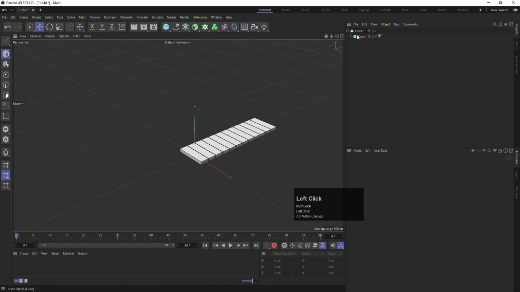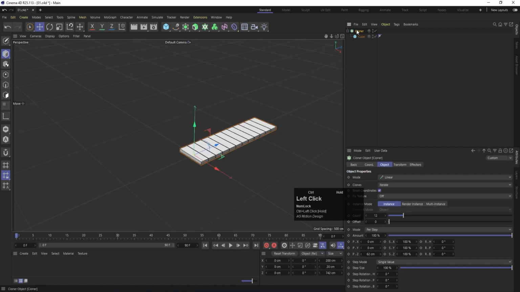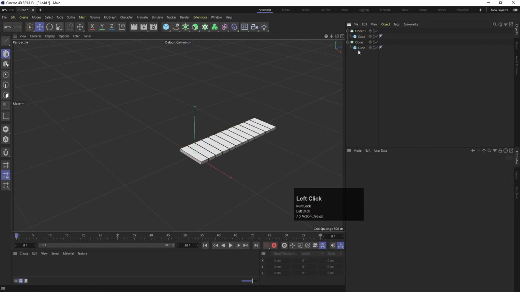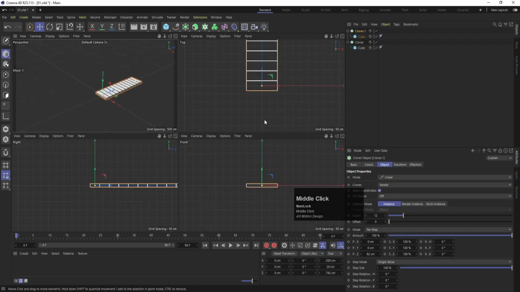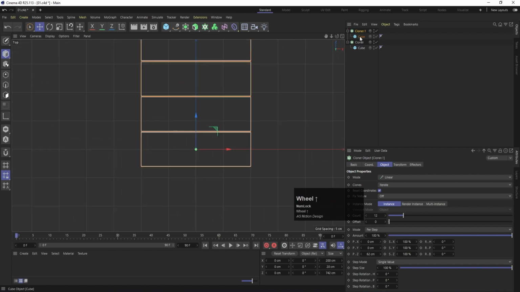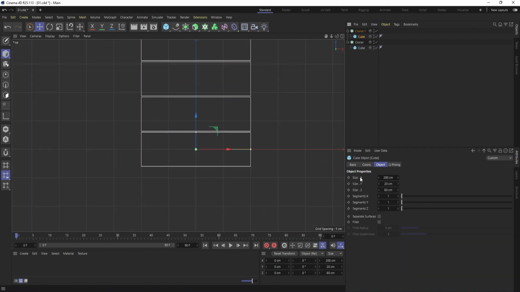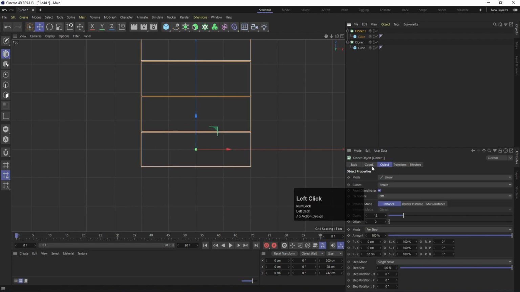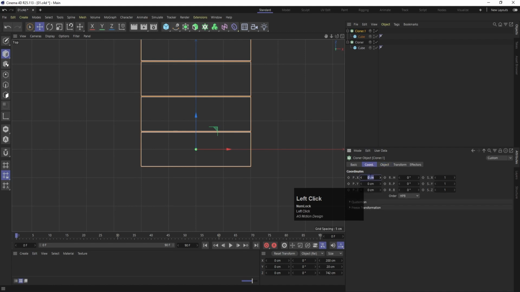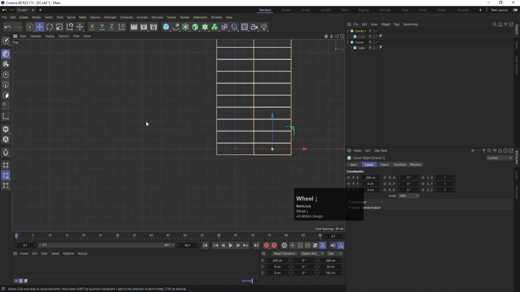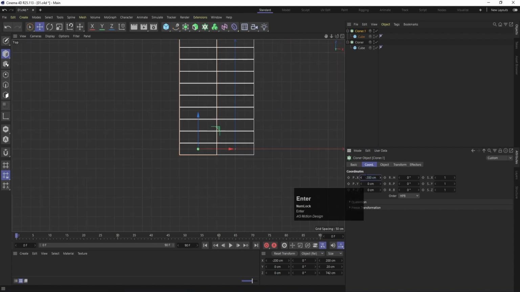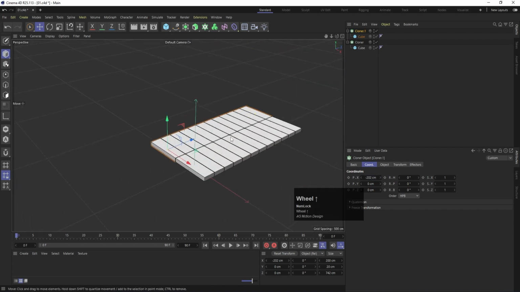Okay, like this. Then I'm going to select this, and by holding control I'm going to create a duplicate of it like this. Then let's select this, and with the help of middle mouse button I can go to the top view. Now if I select this cube inside this, as you guys can see, the Z size is 200, and I want to move this on 200 axis as well. So I'm going to select this cloner. I'll go to the coordinate options, and I'm going to make it 200 centimeter away from it. So as you guys can see, it's going over here, but I want this in the opposite direction, so I'm going to make it minus 200. So it will go over here, and instead of 200 I'm going to make it 202. So what will happen, we will get a small gap over here as well.